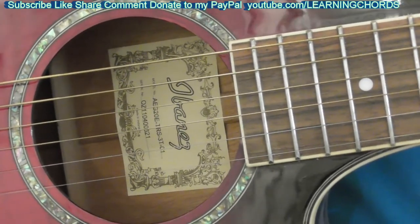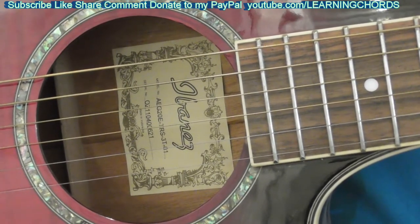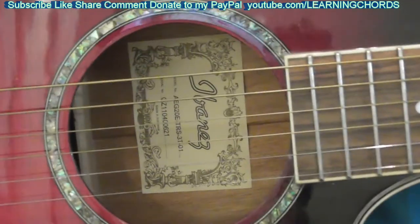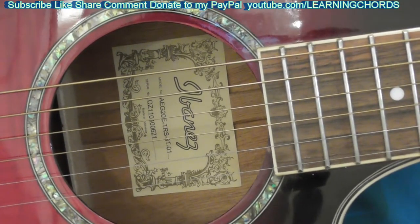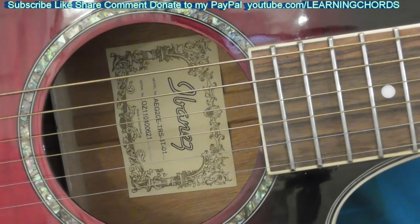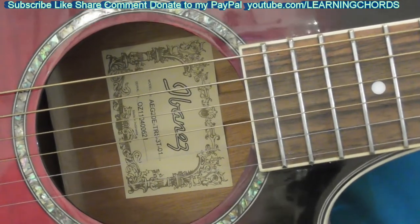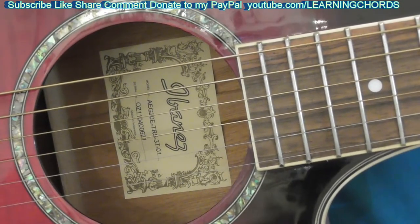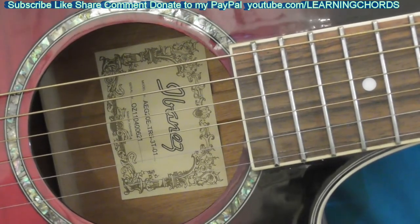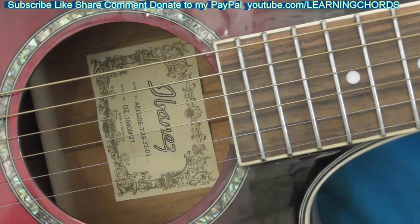He said it's got to be re-leveled, it really needs to be refretted, there's not a lot of fret left. I'm thinking how can there not be a lot of fret left — this guitar is only about six years old and I've probably played an equivalent of maybe ten hours. So I took out my digital calipers, my micrometer, and I measured it. All of the frets — some of them are .045, some of them are .038, but that's how the thing came new. There's very little fret wear. The indents and the wearing are nowhere near where the problem is, which means that's not the problem. And if it's rocking all over the place between one, two, and three, and there's no fret buzz on one, two, and three, that's not the problem either.